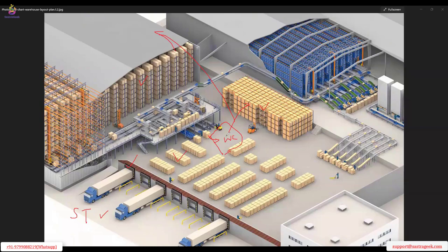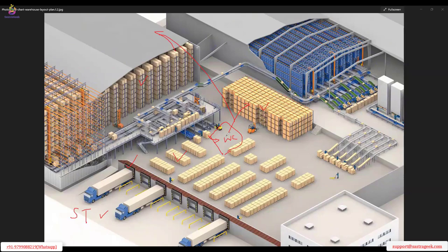Any physical location in the warehouse, you have to define as a storage type. The storage type is followed by the storage bin. Storage type is the highest level, and the storage bin is the lowest level. In between, there is the storage section. In EWM, the storage section is optional. You may or may not use it; it all depends on the business requirement.